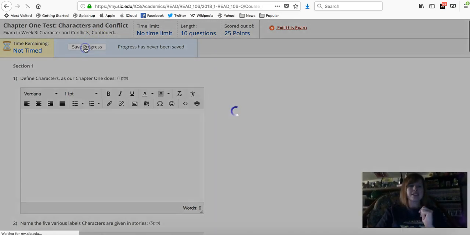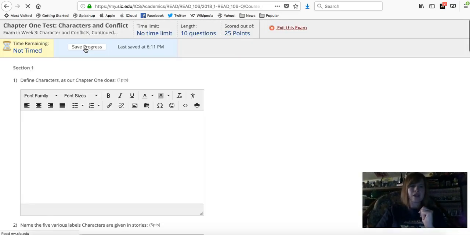I will press Save Progress. And if it shows this last saved text right here, that means that it's saved. If you don't see a time stamp right here, it did not save and you need to press this button again. And you can press this button as many times as you want. But as long as there's this time stamp right here, that means that it did save.